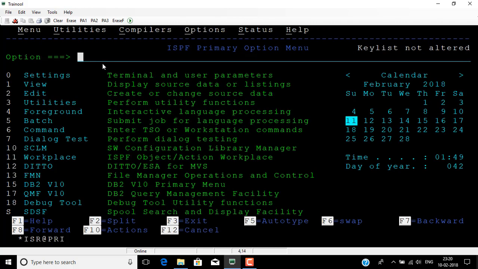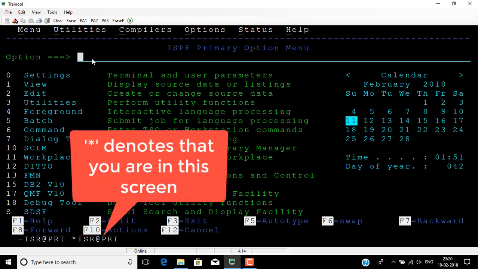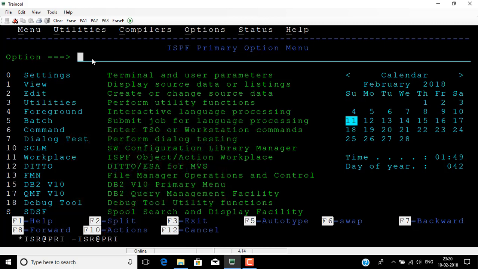So if I have two screens open, now this is one screen and I want to create another screen, so I'll just give start here. So here you can see that I have two screens. This is one screen and this is another screen. Now I want to go to the other screen. So there are two options. One, I can give swap here and press enter.